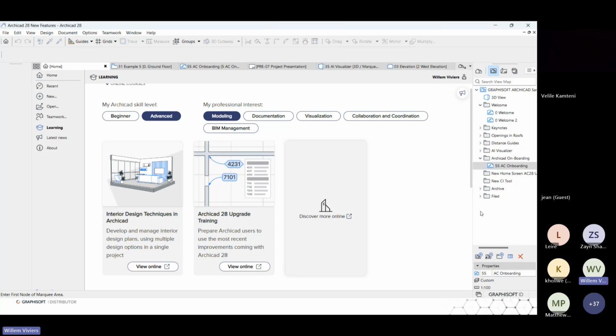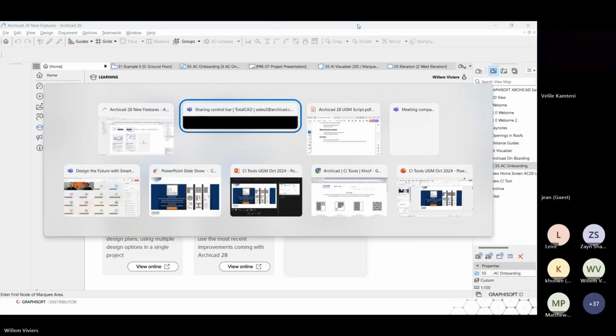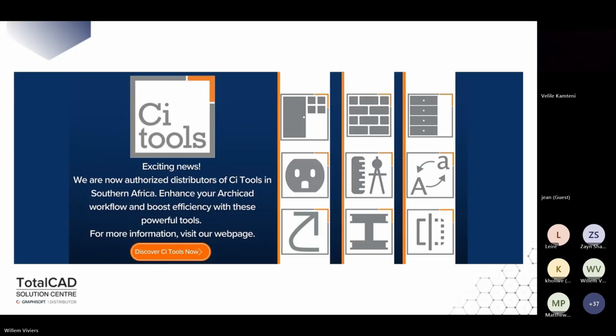All right. Last thing I'd like to touch on, guys, is, some of you may not be aware, but we are now an authorized distributor of the CI tools in South Africa. These are add-ons to Archicad, which will assist with boosting efficiency and productivity.